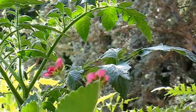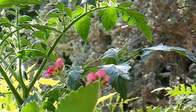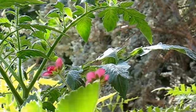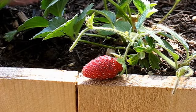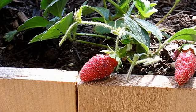Up in the big planter, we've got more flowers, and actually some in the smaller planter for the strawberries. So more strawberries on the way. And there, in fact, is one of the strawberries I have yet to enjoy. And actually there's another one kind of hiding behind it, so I got two of them to enjoy.